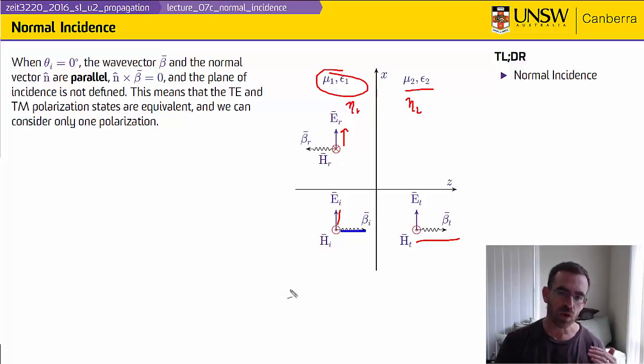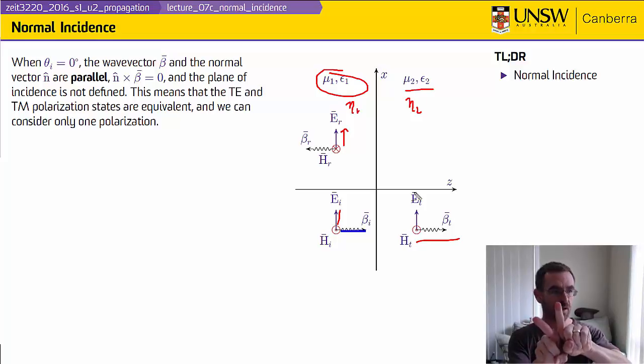Now, importantly, when we had oblique incidence, we needed to decompose our field into two components, the TE and the TM case. But now we have the issue that our incident wave vector is in the z direction and our surface normal is in the z direction. So there's no longer a plane of incidence that's described by these two vectors, since these two vectors are parallel. And hence, for a problem on an interface between two simple media, there are no preferential polarization states. And in fact, at normal incidence, for an interface between two simple media, the problem is not polarization dependent. It is polarization independent.